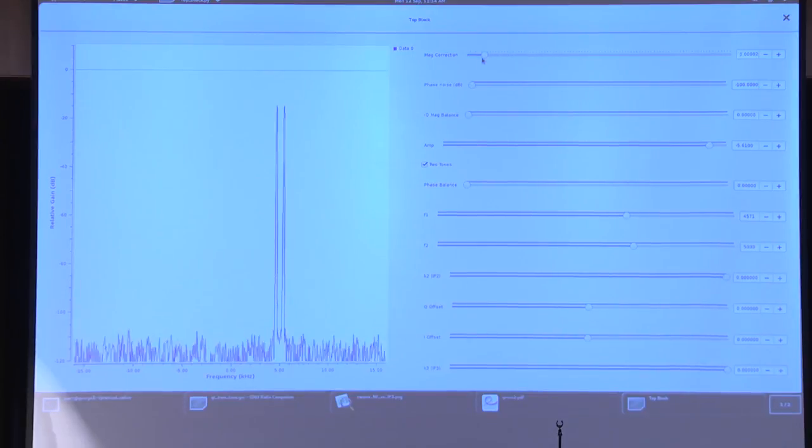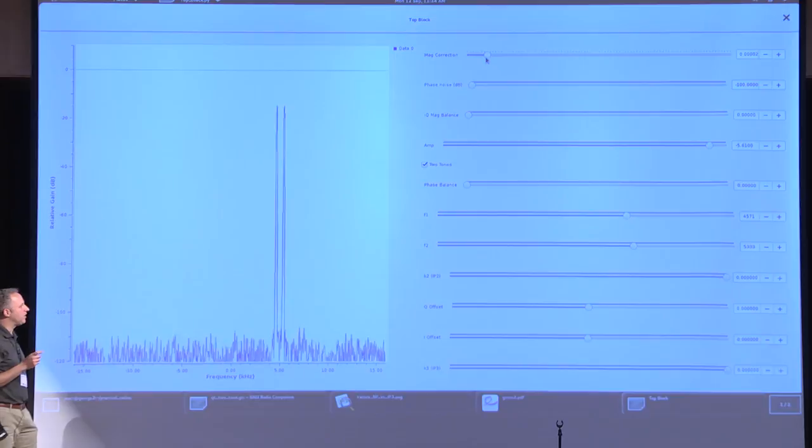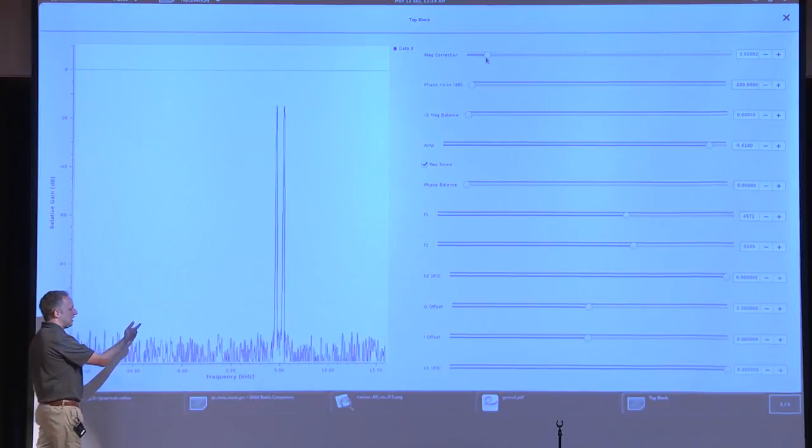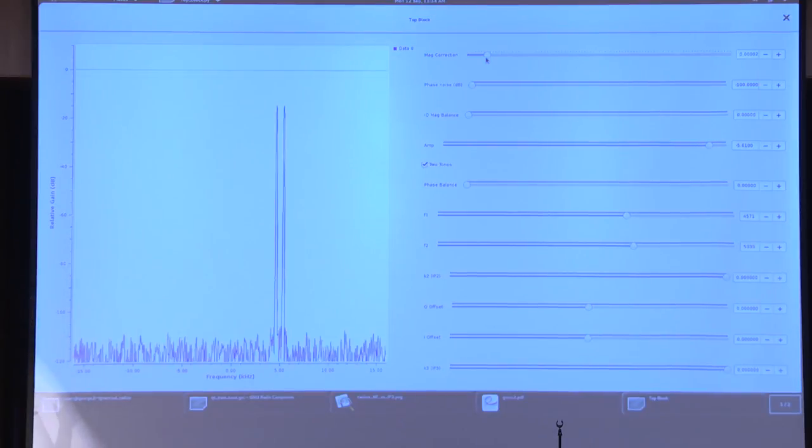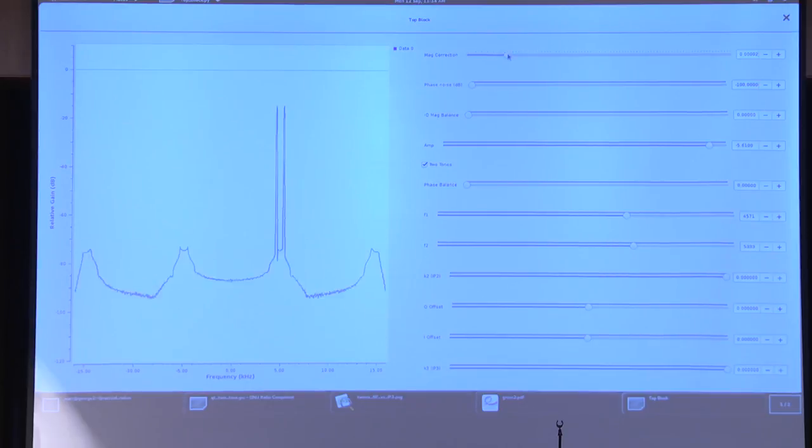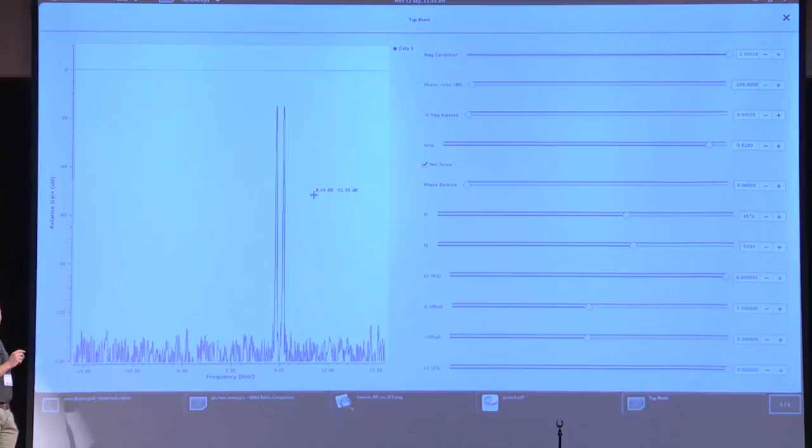And it's set to the old thing. So if I speed this up, it'll go away. Right? Oops. So there it's gone. Now, and so the, that update rate is a parameter that you trade off. The faster you make it, the quicker it can respond to changes in IQ balance. But the faster you make it, the more it responds to noise. And in fact, so right now there's no actual imbalance. But if I make the imbalance correction too fast, it will actually create its own imbalance. And you can see some tones down there that are forming.